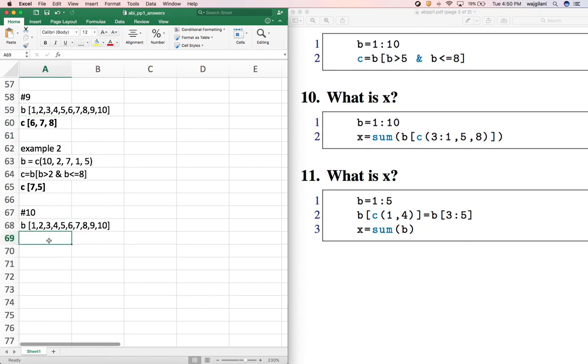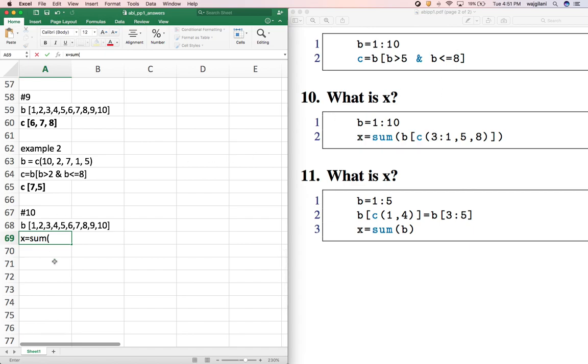Unless you know how to program, then that's fine. All right, now look at what's happening. I'm using the sum function on a B container. But in the B container, I'm selecting some of the values, not all the values. So look at how this is happening. X equals sum. Remember, when you see complexity like this, always go inside out. So here we have a sum function, but first we must go inside out, meaning let's select our subset of B values that we're getting from the B vector.